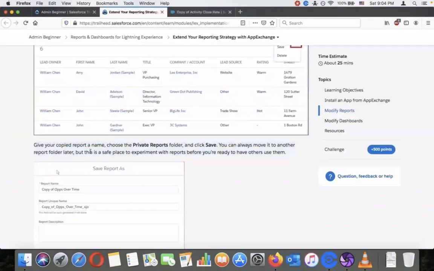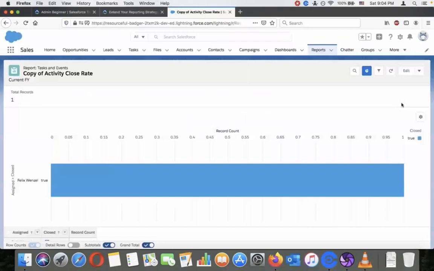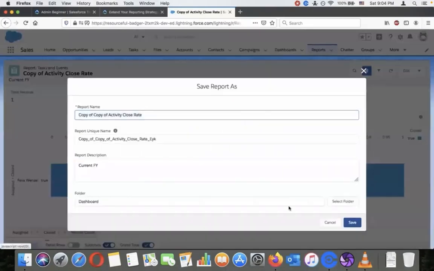Give your copied report a name, choose the private reports folder and click save. Did I choose the private reports? I think it's default. No, it's not.